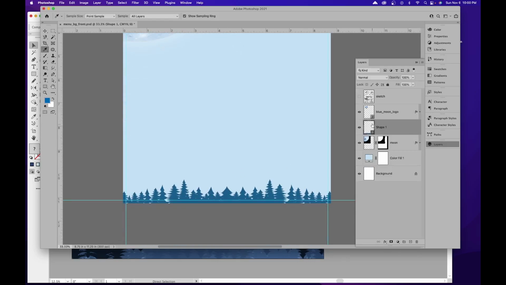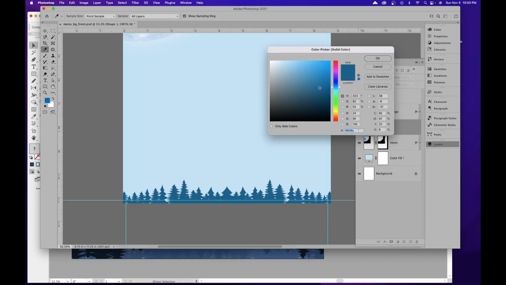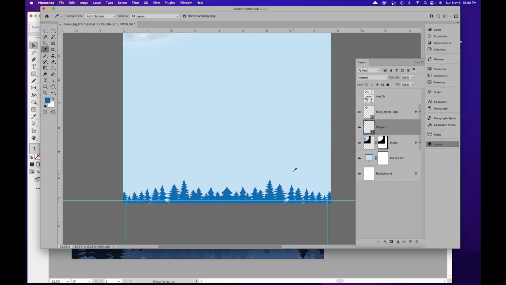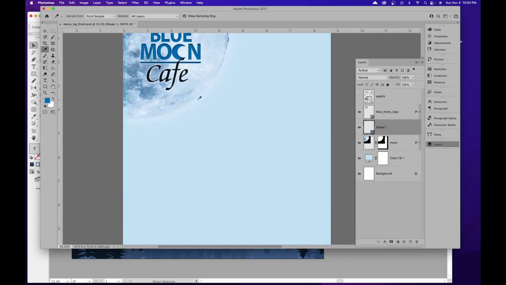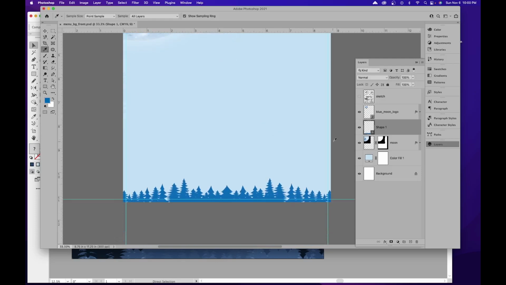And now I want to double click on this shape here. And that gives me the color picker. And I could highlight this number here, the hex code, and do Command V and click OK. So that pasted that exact color. The only reason why it looks different is because that has the effects. And let's go ahead and name this trees. Go ahead and save it.